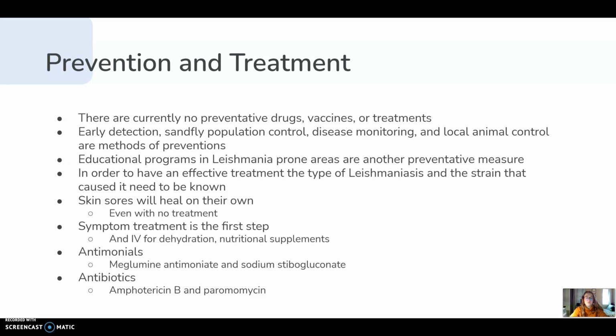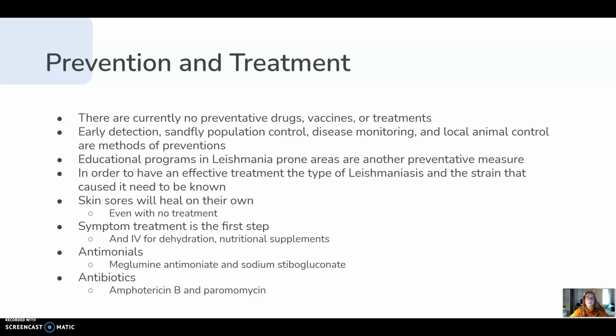So in order to have an effective treatment, the exact type of leishmaniasis and the strain of leishmania that caused it both need to be known. Skin sores that are caused will heal on their own, even with no treatment. However, scarring is likely to occur. So symptom treatment is the first step, with IVs for dehydration and nutritional supplements to combat any diarrhea that may have occurred.